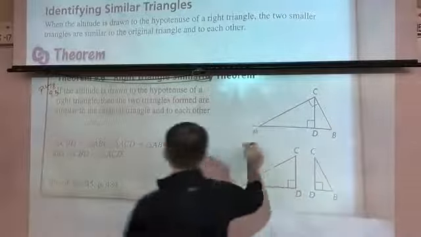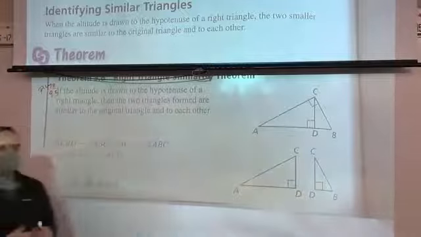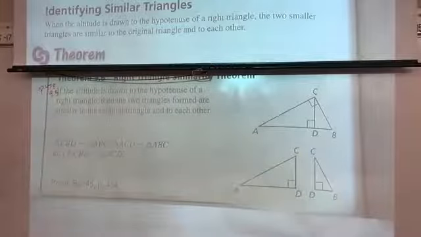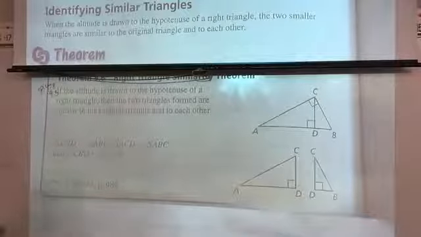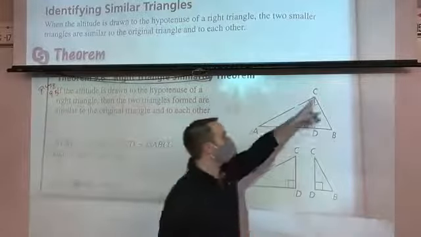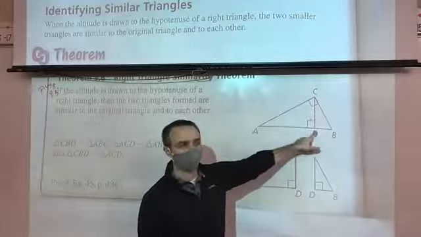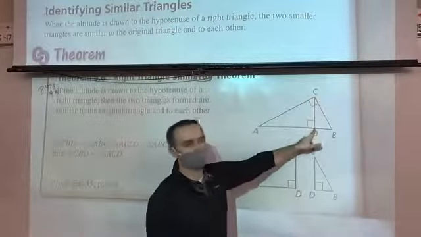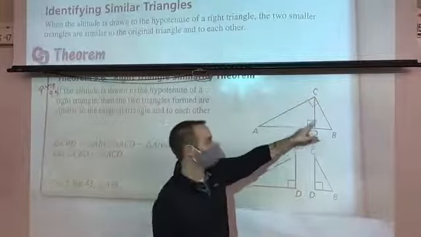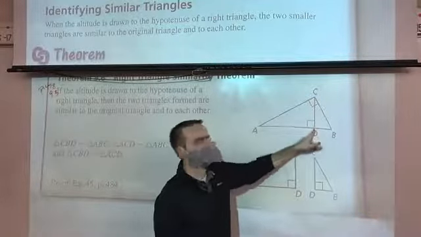All right, so that picture that you drew, that is the situation that we're talking about today. It's a big right triangle with an altitude coming out of the right angle. Right triangle, altitude coming from the right angle to the hypotenuse. And altitude, remember, is perpendicular from the vertex to the opposite side.